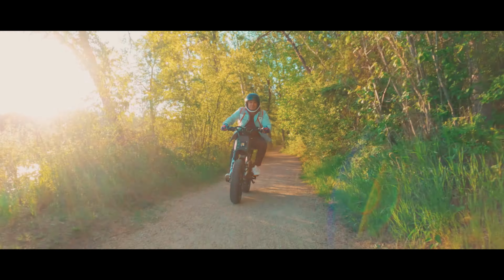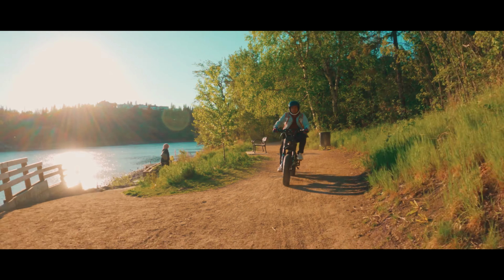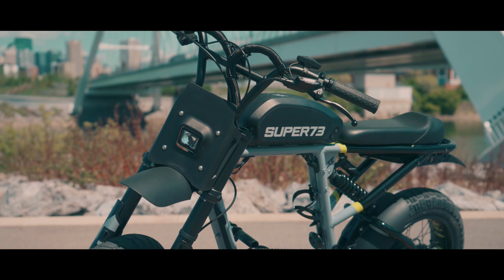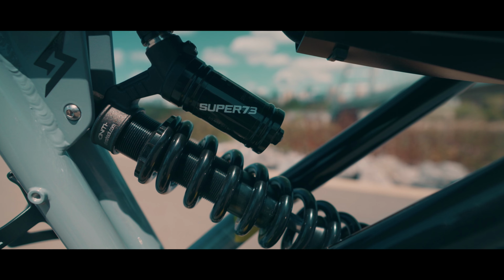On paper, in unlimited mode, Super73 claims that this bike will go 51 kilometers per hour. 100% true. Now, specific to the RX, what do I love about this bike? First of all, look at it. It is so badass. It really does look like that old school cafe racer style motorbike slash dirt bike.